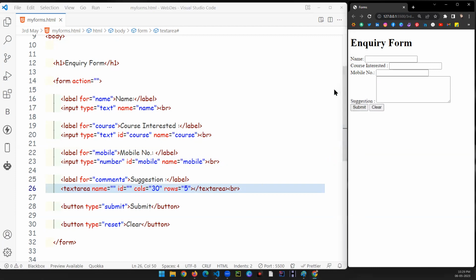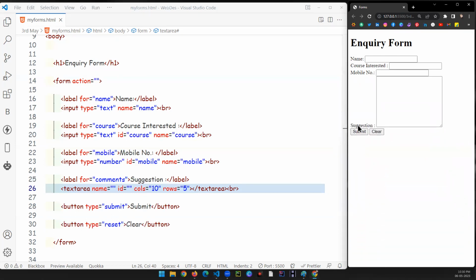Rows means horizontal space, and this column you can see over here we are getting 30 by default. So what is column? Column is vertical space. So over here if I decrease it to 10, see what will happen. Only this much will be visible to the user by default, but the user is free to increase it as and when required. This will be the criteria for text area.